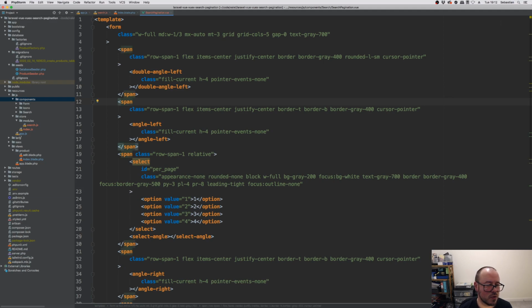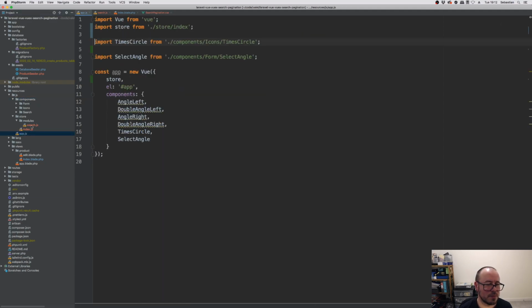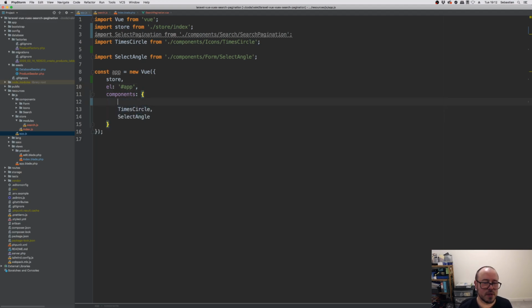So let's go back to our app.js. Let's now import this component. So import, it's going to be search pagination from, we go into components, search, search pagination, and let's register this one. Now, as you can see, these are highlighted because we no longer have access to them. So search pagination.